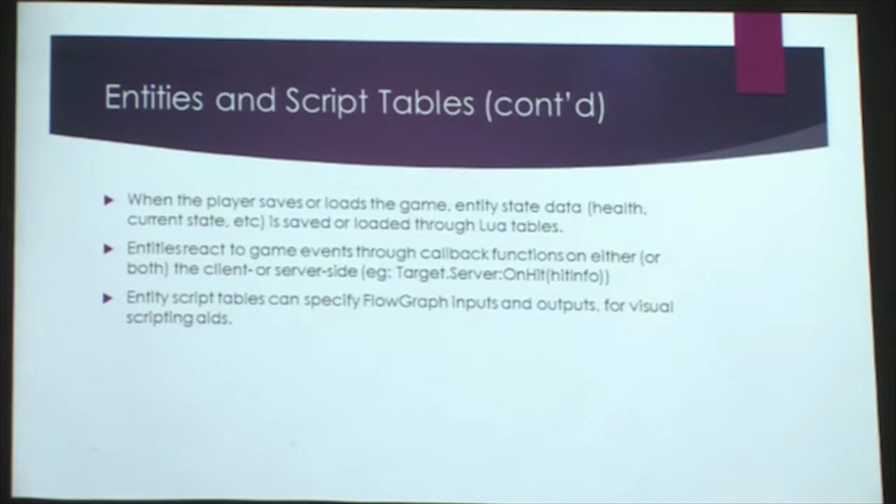One other nice thing is you don't have to worry about the specifics of saving and loading your game data for these entities. There's a callback on the base entity table, called OnSave and OnLoad, and it just passes a table to you. All you do is add a variable to that table. For example, if you had a fan that was rotating and you wanted to store its current speed, you just use saveTable.currentSpeed equals whatever. Then on the load table, you just do the opposite, so myCurrentSpeed equals loadTable.savedSpeed.